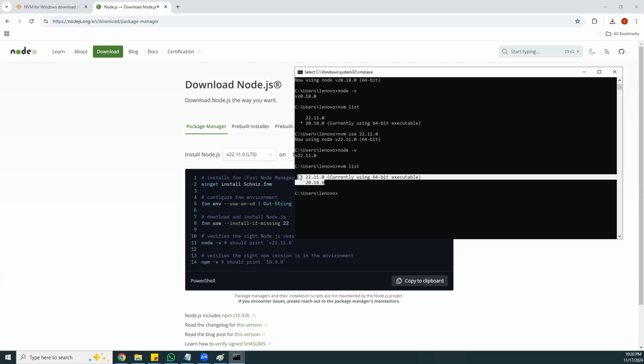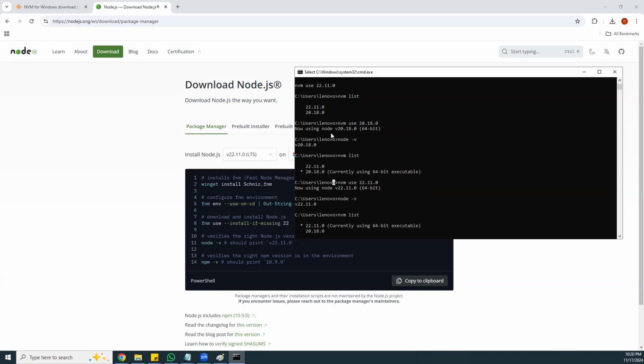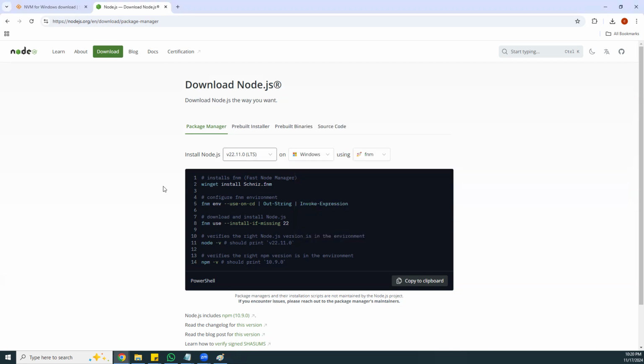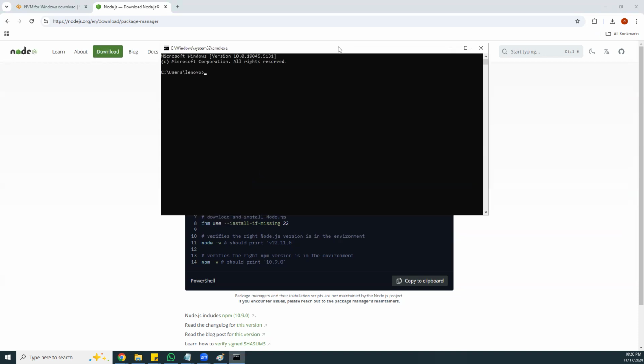Like that, we can manage multiple versions of Node on the same system using NVM. I just close that command line and go to a new command window. Now you can type node -v and enter. See, that is the version.